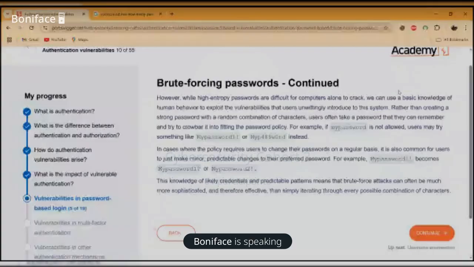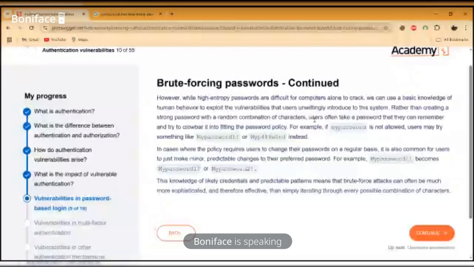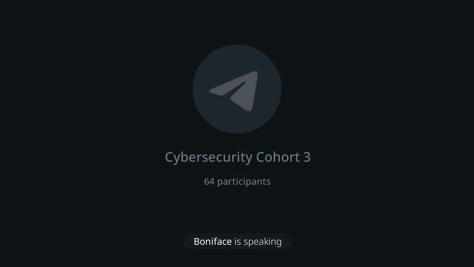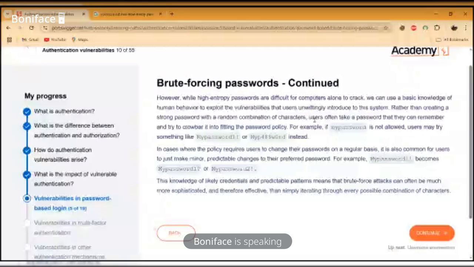So if somebody wants to attack me, and you want to create your list without using Crunch 2, manually, it doesn't make sense to do that anyway. But let's just say you want to do that. You can try Boniface. You can try B, then O, you know the crafting, like what you can see on the screen. You craft it that way, then you try.